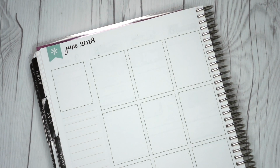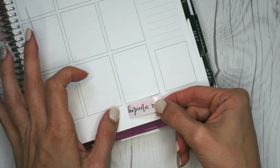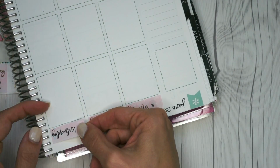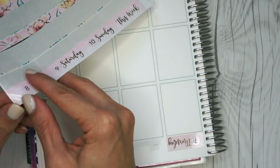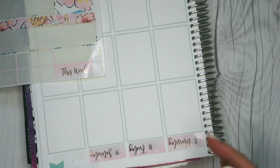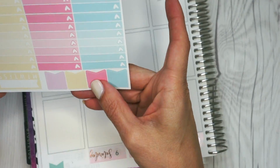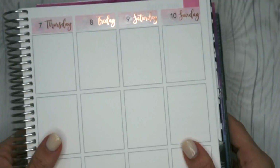Okay, so after I finished the bottom washi, I did white out the date covers, and I am using the date covers from the kit. I decided not to use the date dots that came with this kit. They were on a white background and they were yellow in color, and I just felt like they were super light, and I didn't love the way that the white dot looked. So these are just clear date dots with black numbers, and they are actually from Heidi Swap, and I believe I got them at Joann's.